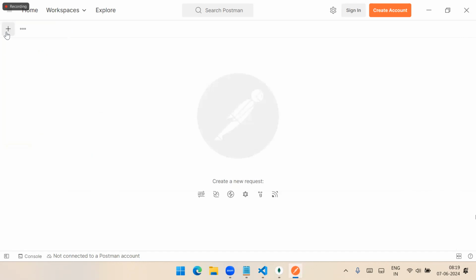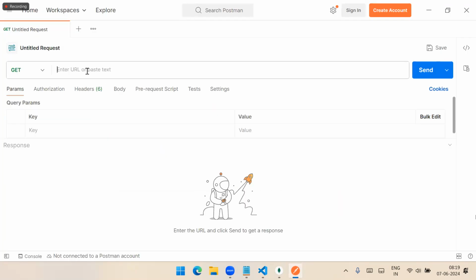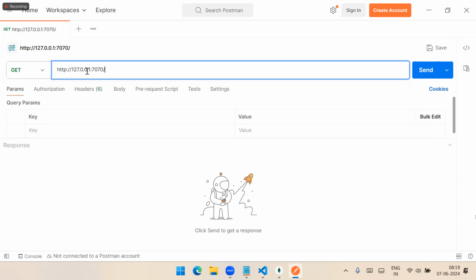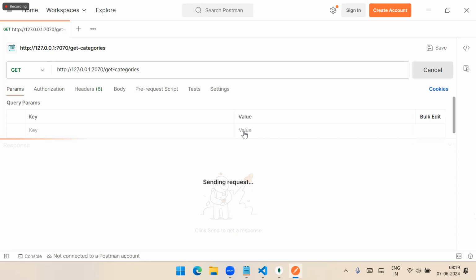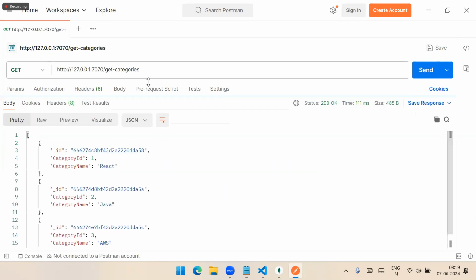I will take a new request, and in this, 127.0.0.1:7070/get categories. First I will check and send. It is going to get the categories, so that is working fine.